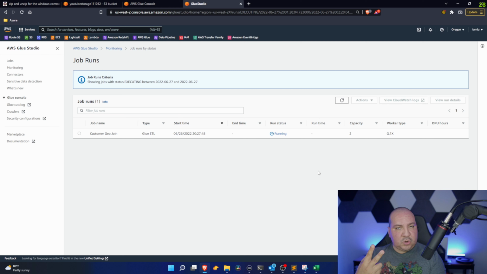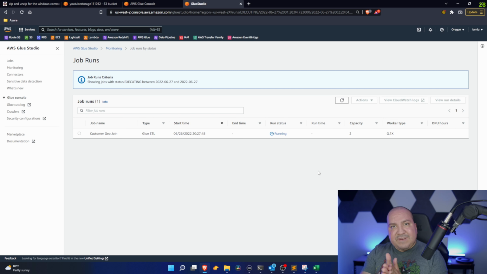In my case, 2 workers, which should equate to 1 vCPU, I believe. And then whatever the G1X resource is. So it's setting all of that. Once that is done, then it starts your process. Your process may only take 10 seconds, but it takes a minute, maybe a little bit more than a minute, to spin up the VM.